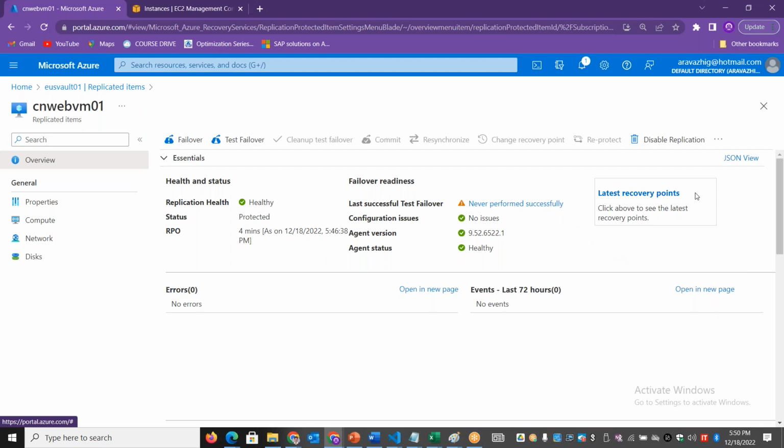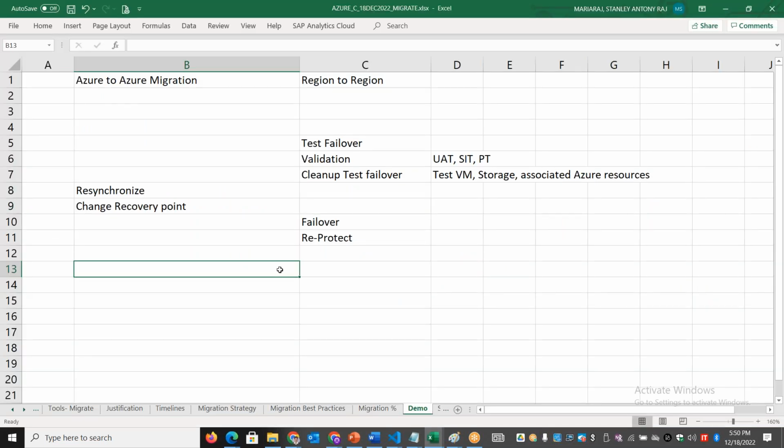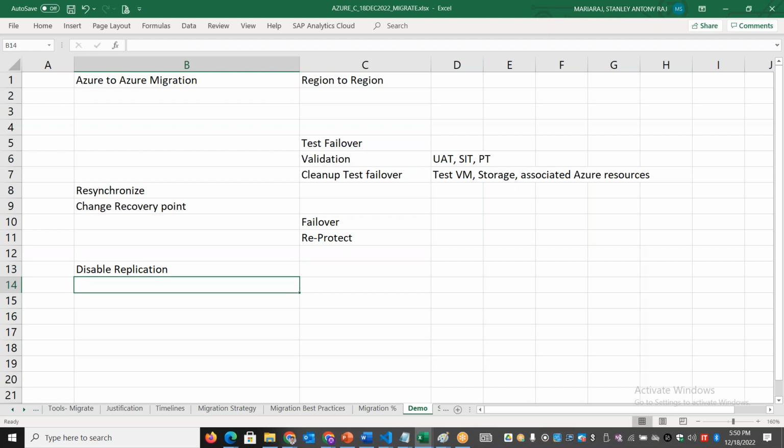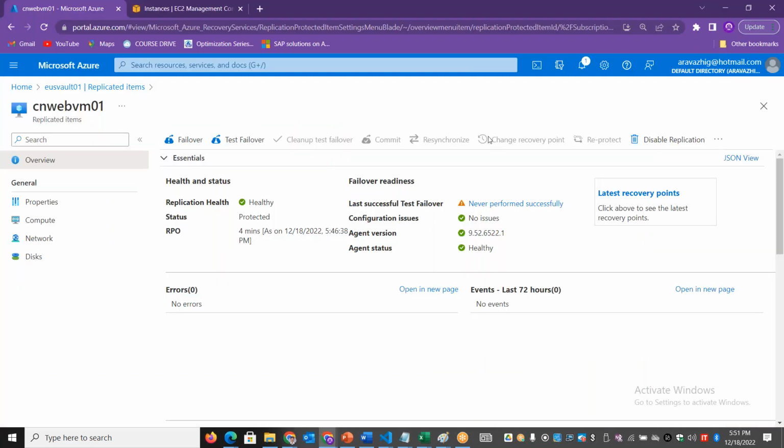And we have this disable replication option at the very end. We also have this commit option. If you do the commit option, that means the migration is totally completed. You have no options to deal with later.